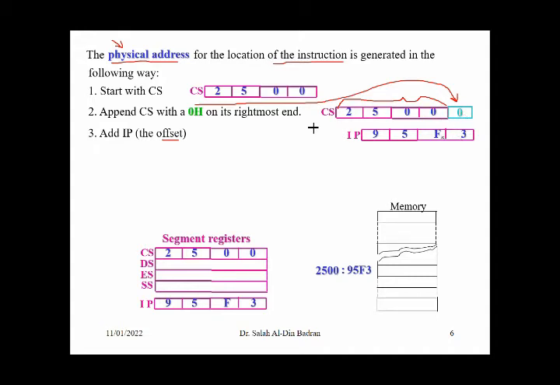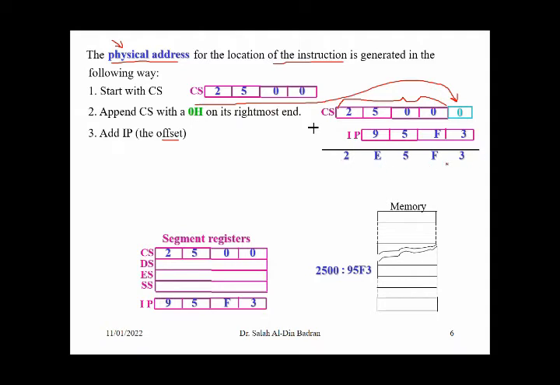Now we can add 0 in hexa plus 3 in hexa, 0 in hexa plus F in hexa, and find the result. The result is very simple: 5 in hexa plus 9 in hexa is 14, which is E in hexa. And we do nothing with this because it is 2 plus 0, nothing is there, so 0 gives us 2. See how many digits we have: 1, 2, 3, 4, 5 digits. And remember, this is a hexadecimal number.